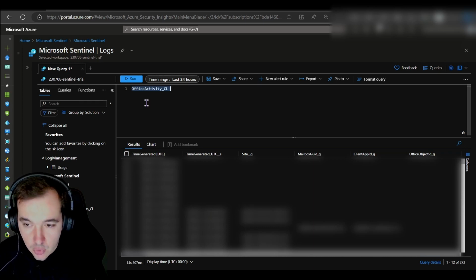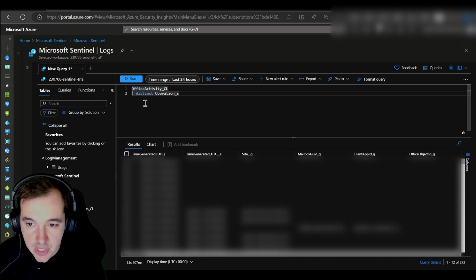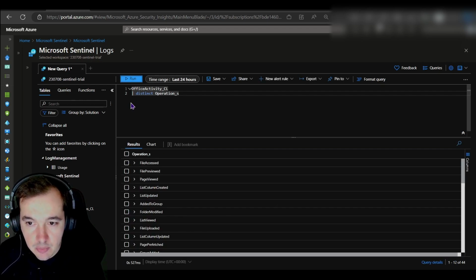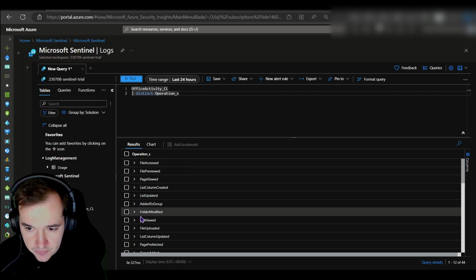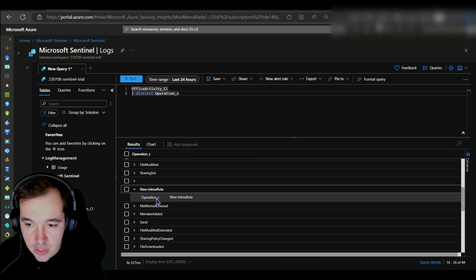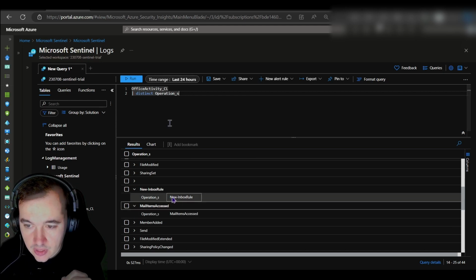So for example, according to the documentation, this is the operation that we're going to run in this particular table: OfficeActivity, Operation. Now, under this particular query, we are looking at the distinct operations here under this table. And what we're looking for is this category called New-InboxRule, right? This is particularly what we're looking at.